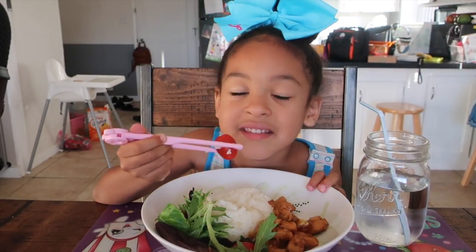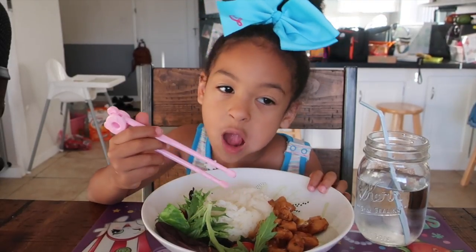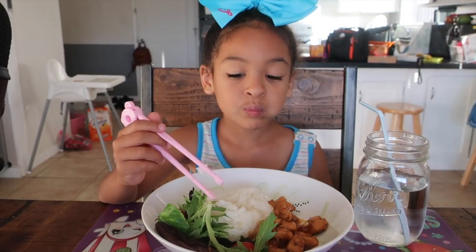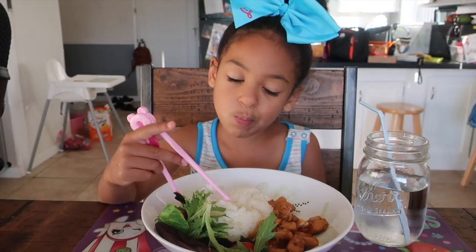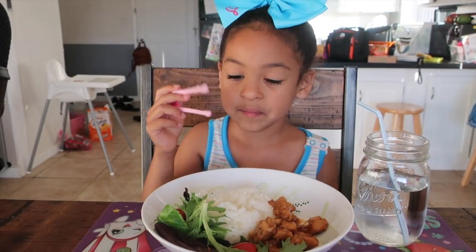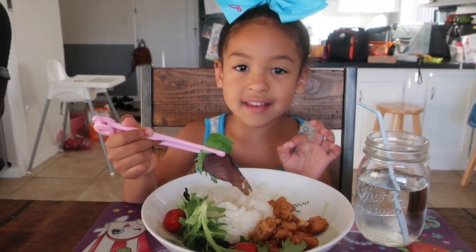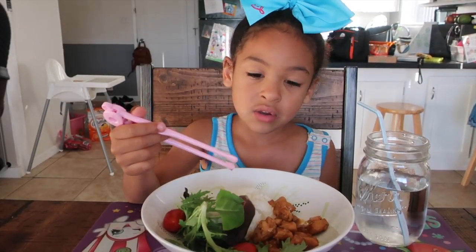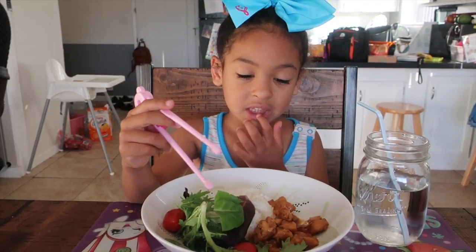This tomato is a bit slippery. But it is a lot sweet. I'm gonna get some healthy salad. Oh, and guys, you can use your hands to get the lettuce and put the chicken in the lettuce, and you can put the rice in the lettuce, or if you wanna put the tomatoes, or just use the chopsticks.